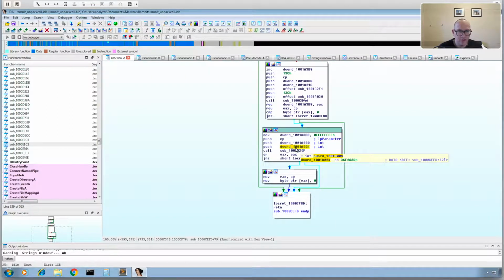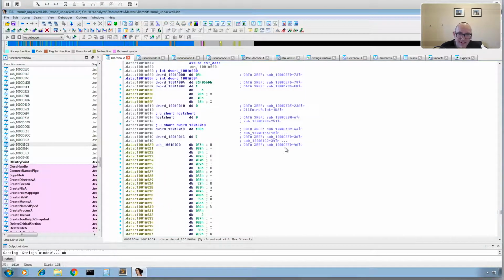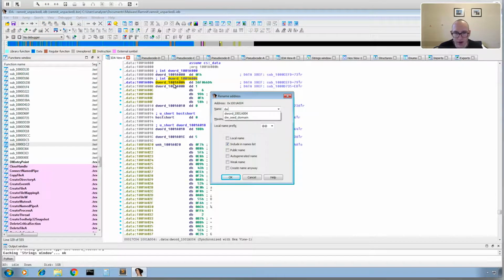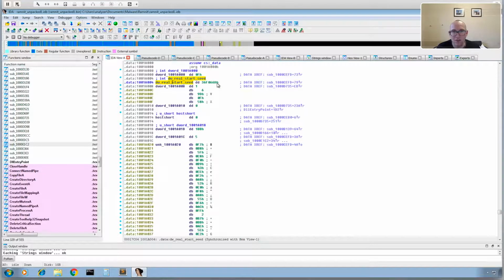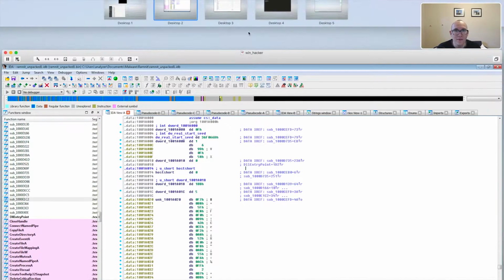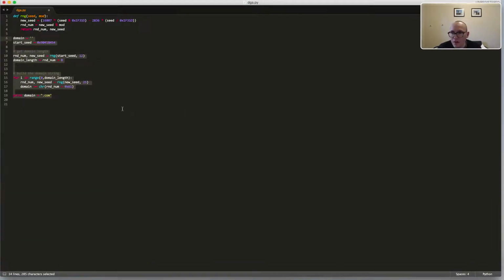Oh, it's another domain, or it's another seed value. Okay, that's kind of tricky. Name it dword real seed value, real start seed. All right, so let's try this seed and see if we get some better luck here. Let's pop on over.